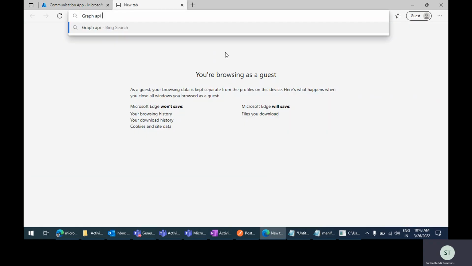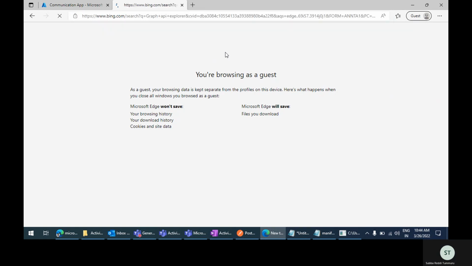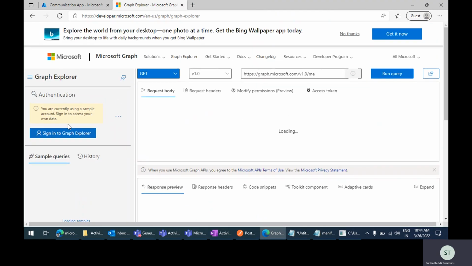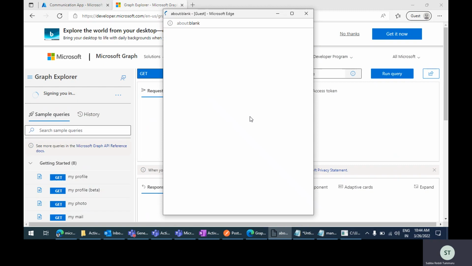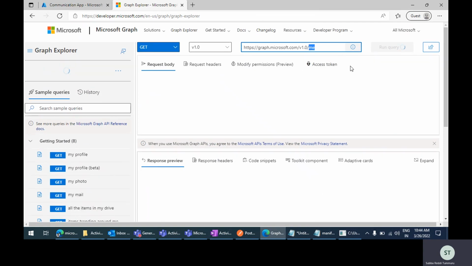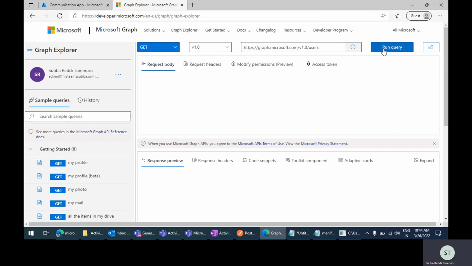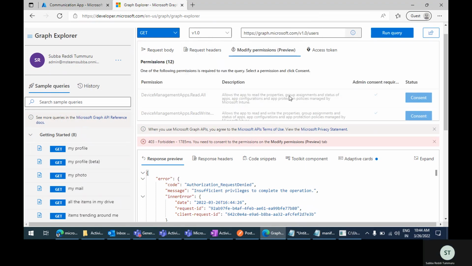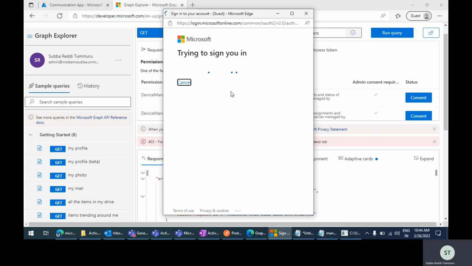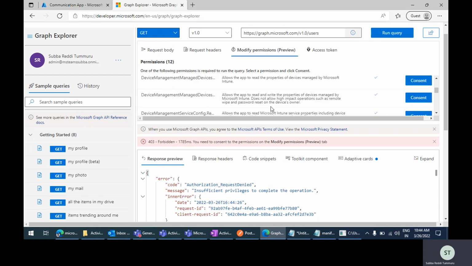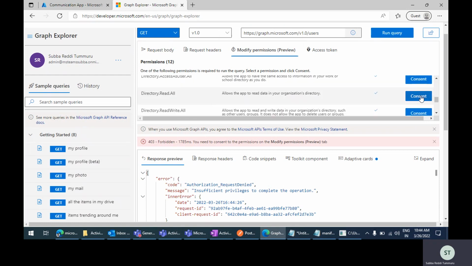User.Read permission is required. I'm just granting Directory.Read.All.